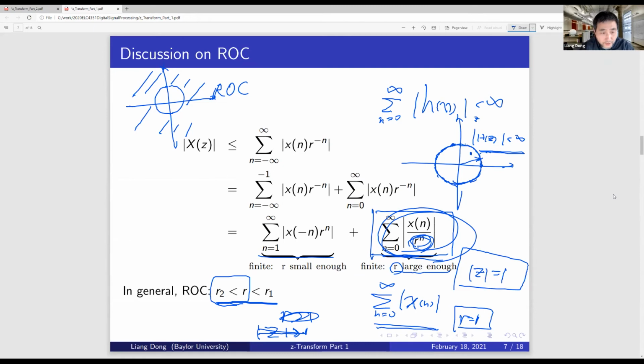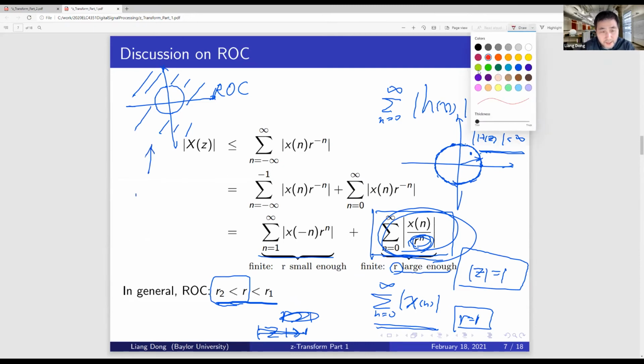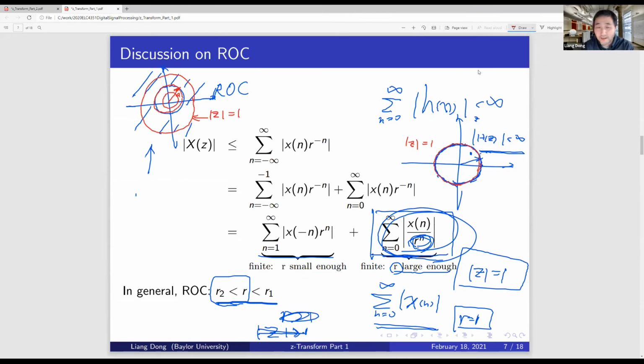We look at the picture here on the left. So we have a causal system. For a causal system, the region of convergence is the exterior of a circle, any arbitrary circle. This circle has a radius of a, let's say. Well, it comes back to the definition of region of convergence. What does region of convergence mean? Well, you need to have a converged output. The H(z) should be finite. Therefore, you evaluate on the unit circle. The unit circle should be in the region of convergence.